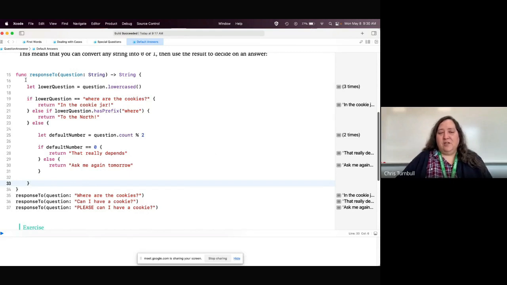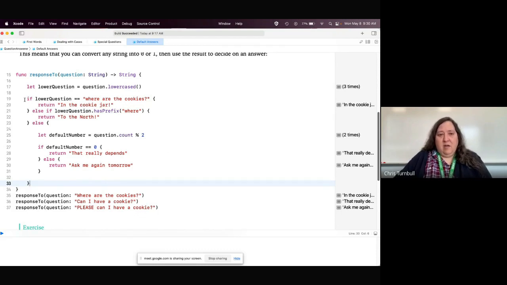All right, our function starts running. We're going to let lowerQuestion, or lowercase question if you want, equal question.lowercased. So the lowercase version of our question would be "please, can I have a cookie" with "please" not capitalized and "I" not capitalized either. All of these letters would be lowercase.